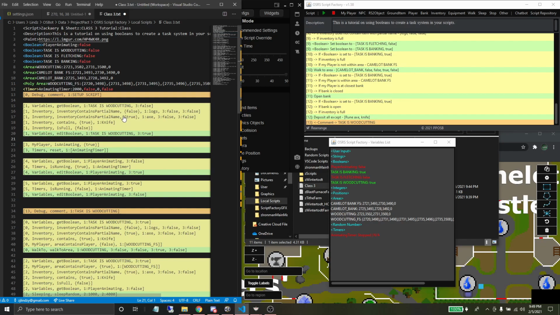Okay, so we want to add a task is woodcutting false. So we want to make sure that we keep 2 open. 3 is fine, 4 is fine, 5 is fine. We also want to add in the Booleans to check for fletching false or true and your banking false or true. So we're going to keep those open as well. So we'll have 0, 1, we'll add 2, 3, 4, 5.